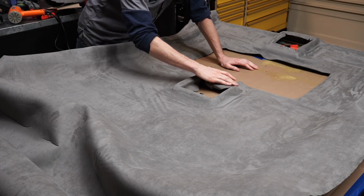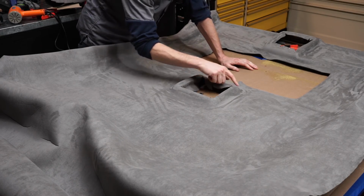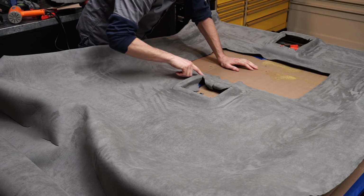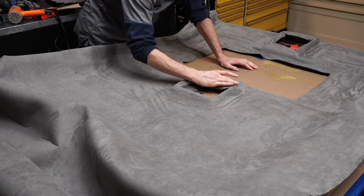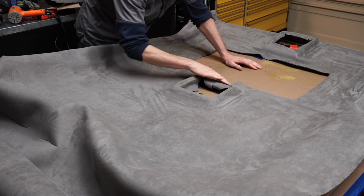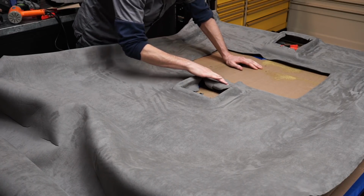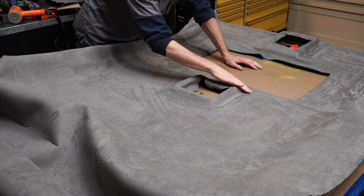So what I did here was shrink up the fabric as much as I could. It really helped a lot with the wrinkles that were right here in these corners, and it took up enough of this fabric to the point where I was able to get this to go in smoothly. So I'm really happy how that came out. I think we're on the home stretch here.